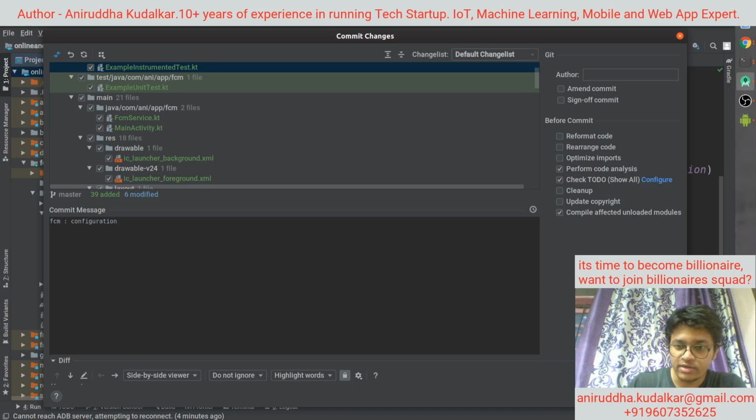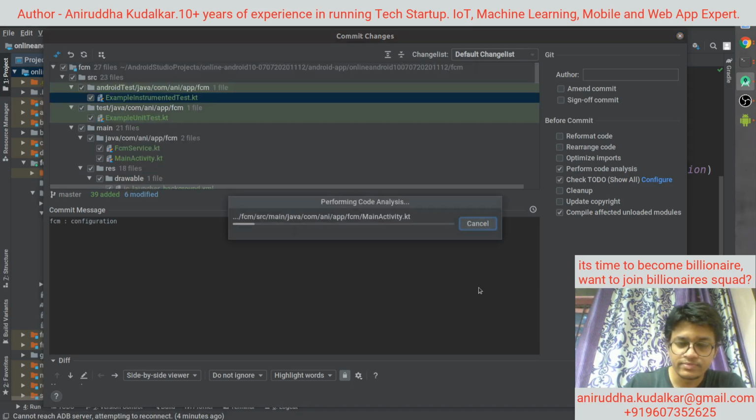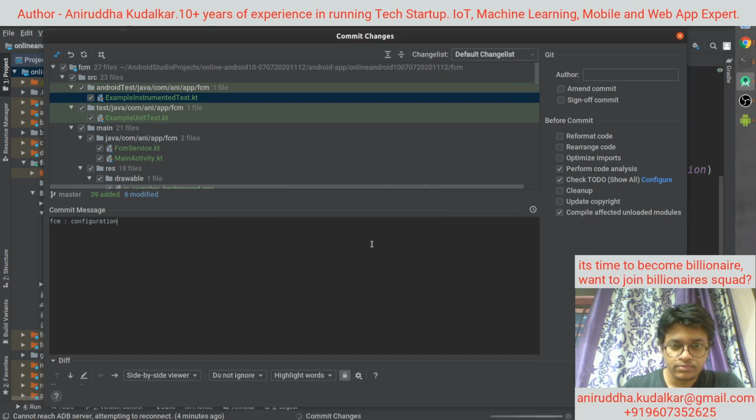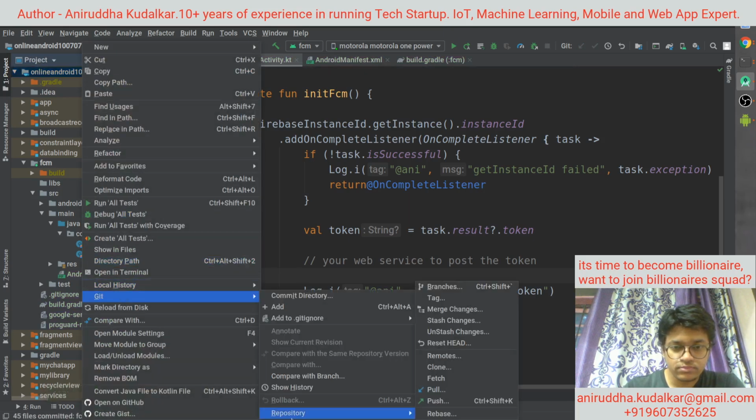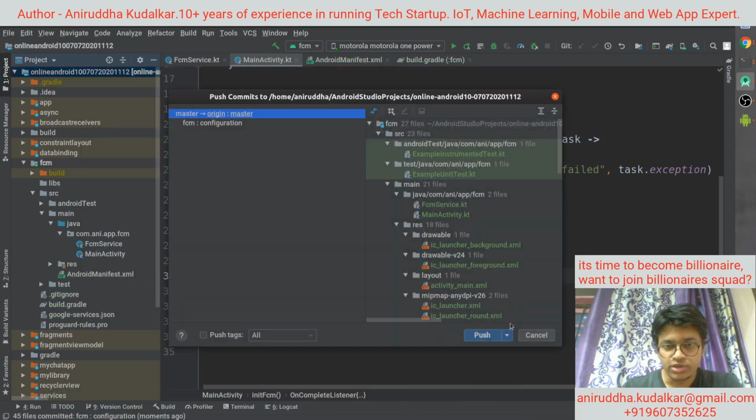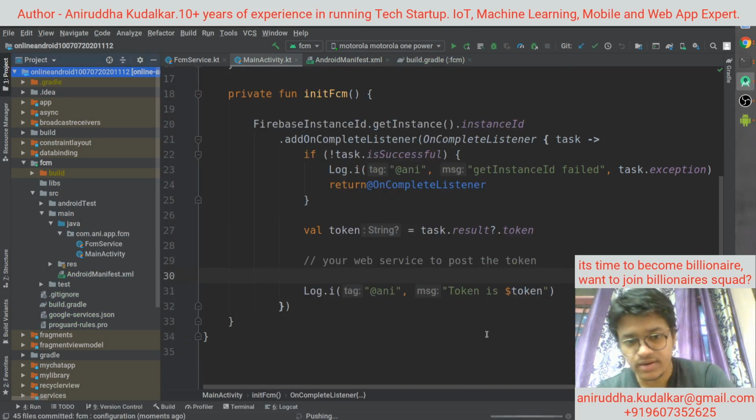So far we are configuring the FCM only. I'm pushing the code. Please pull the code at your side, and once you get the token, please let me know.